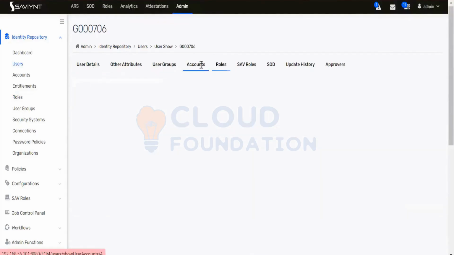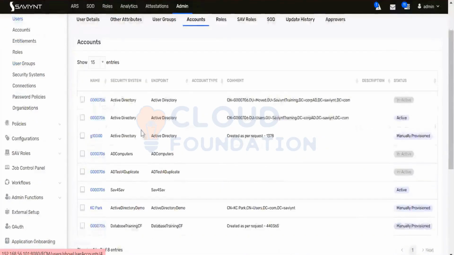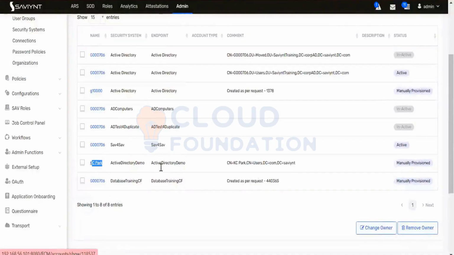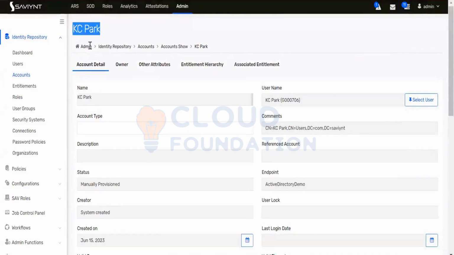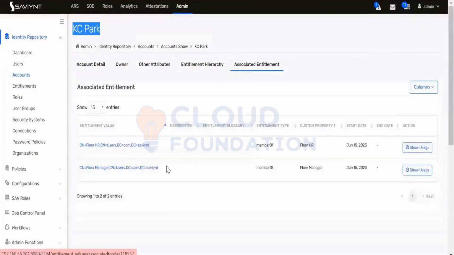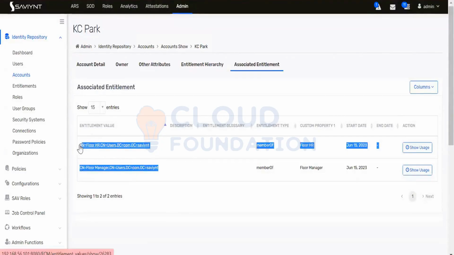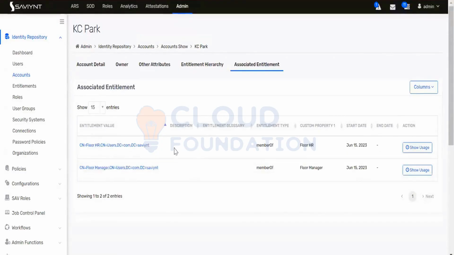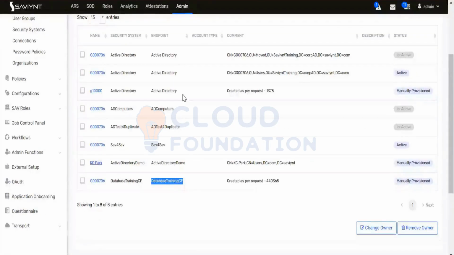Go to the active demo application. I open this application. This is your account. If I go to associate entitlement, you see this entitlement is with me as part of the role. This is how you are going to submit the request for an enterprise role.